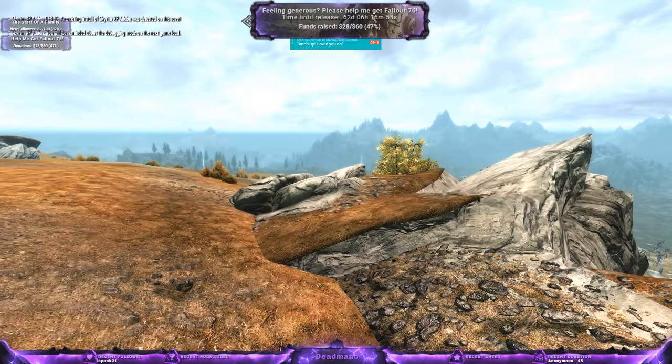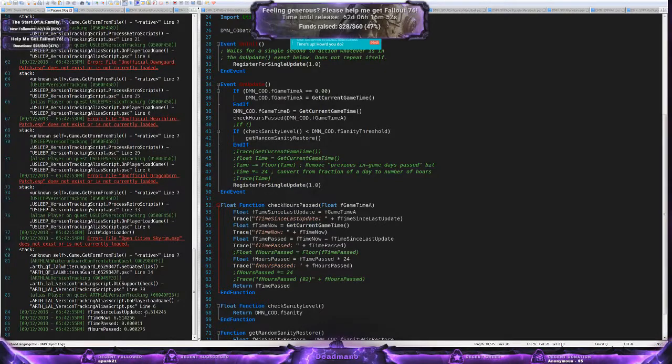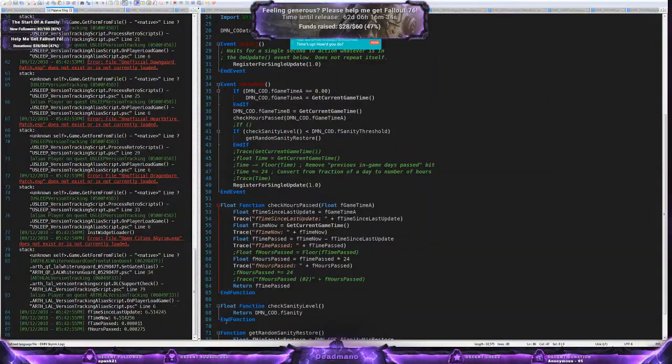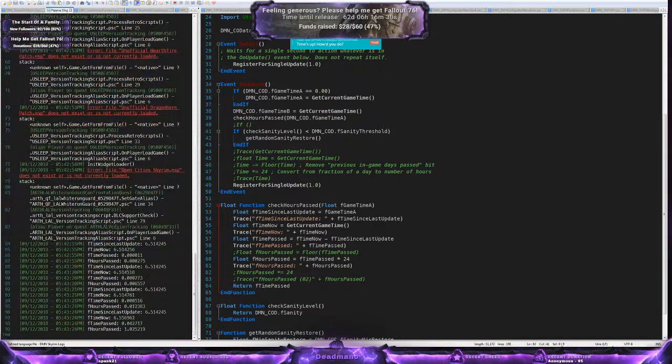Check this out. Time since last update 6.5. Time now 6.5. Time past 0.1111. Hours past 0.00275. So if we wait an hour in game, what happens in our script? Does it detect as an hour? Yep, there you go. Look at that. Hours passed. One.